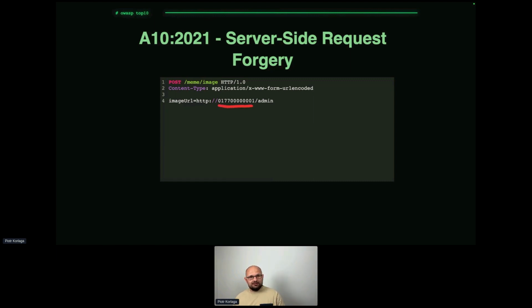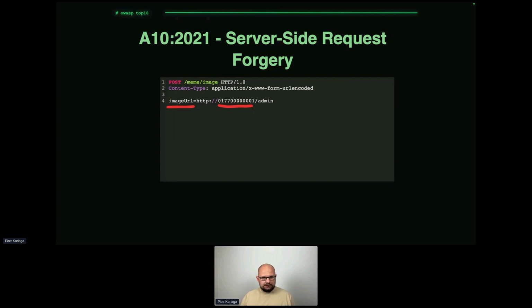So as you see, blacklisting just localhost may not be such a good idea. Probably the best solution, if you really have to accept some URL in a parameter and return the content of this URL to the user, is to create a separate server that doesn't have access to sensitive information like admin panels and so on. That's what I would recommend, basically.